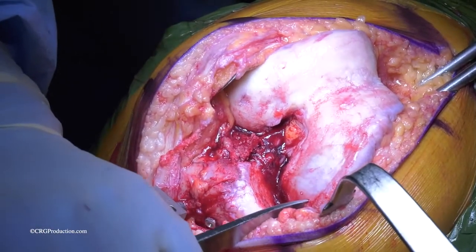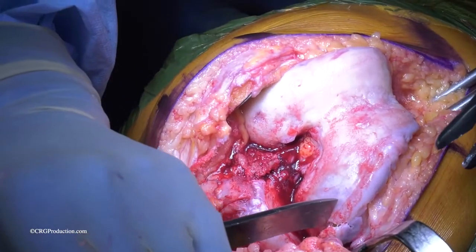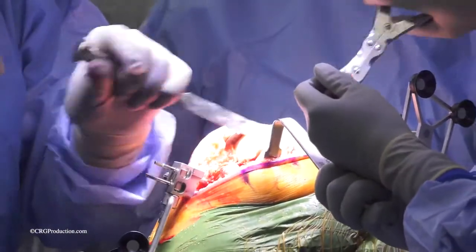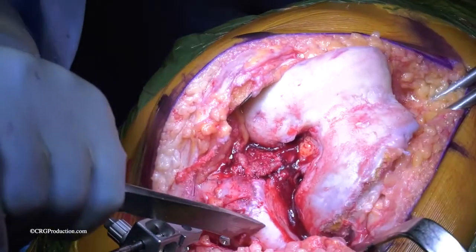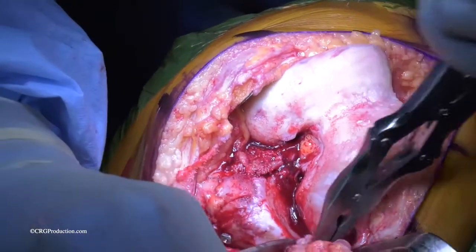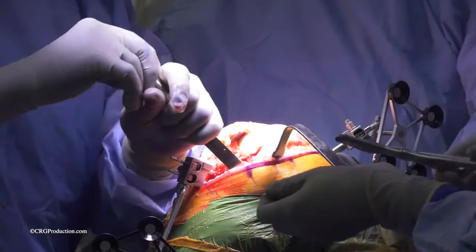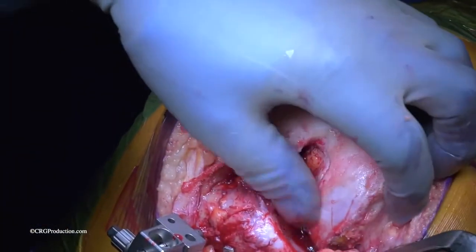You'll see some large spurs of bone. These are now being removed from the inside part of the knee with a sharp chisel called an osteotome, a curved osteotome. They are in turn removed by a rongeur. On the top of the shin bone, further bone spurs or osteophytes are removed as well. A soft tissue dissection is done with the osteotome around the corner of the knee.